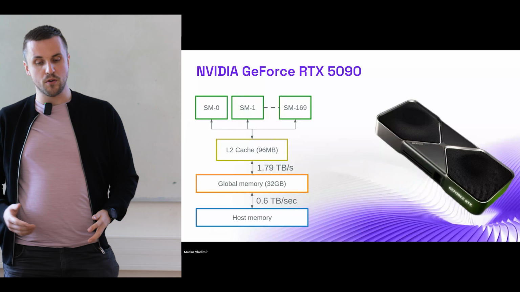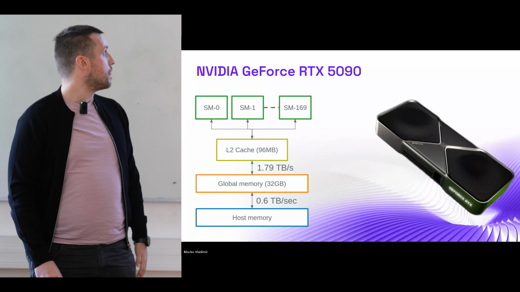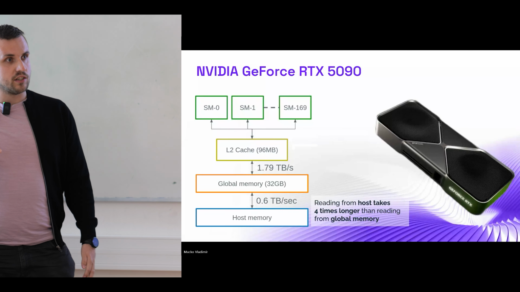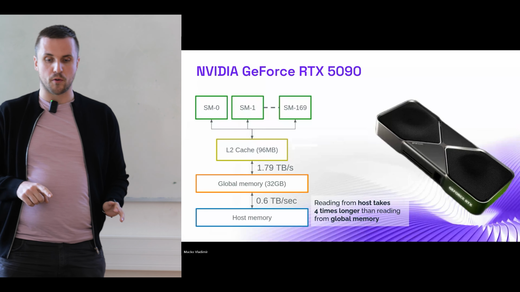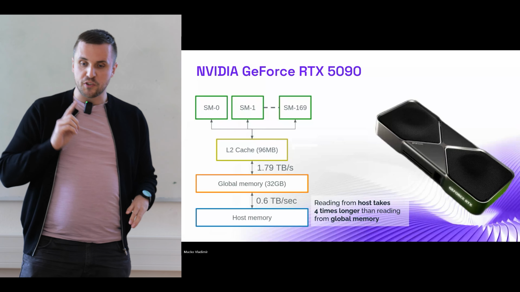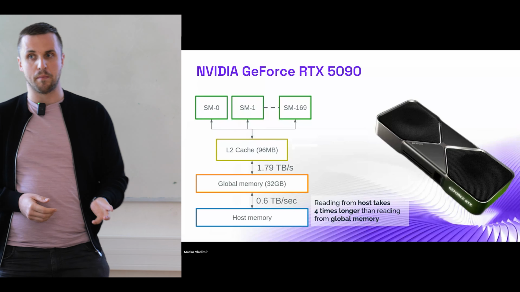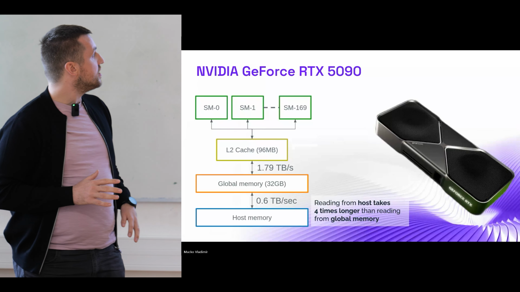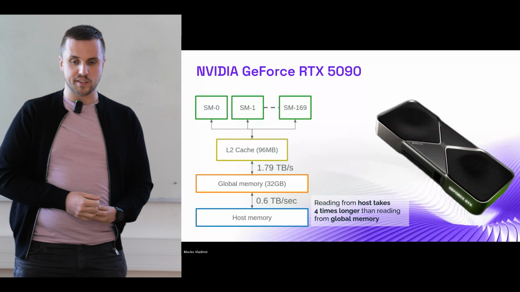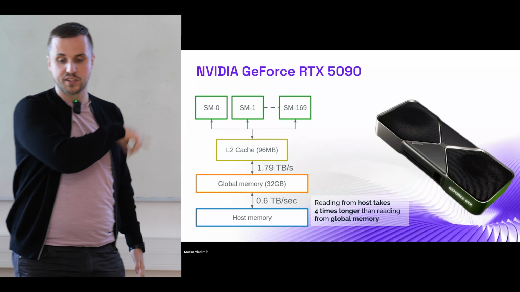And the whole GPU is connected to the host memory, which means to the machine, that can have whatever memory we want. Important part here is that the data transfer speed between host memory and global memory is 3 times slower than between the global memory and SM, which means that it takes 4 times longer to read and compute something from host memory than from global memory. And to a large extent, this is the main driver of this research. If we want to run fast machine learning inference, we pretty much need to fit the whole model into the global memory to avoid the host transfer, which is very slow.